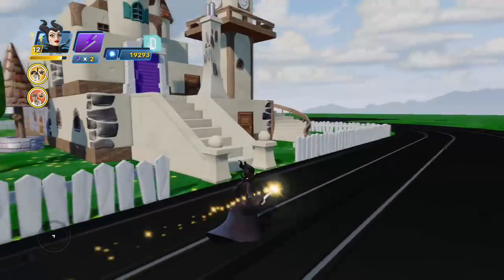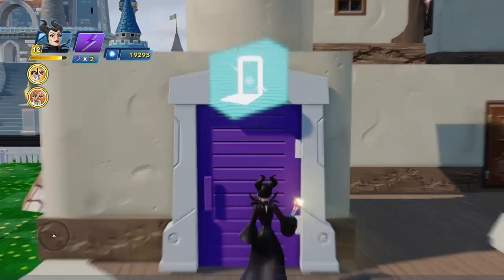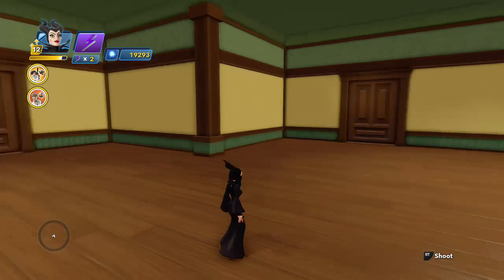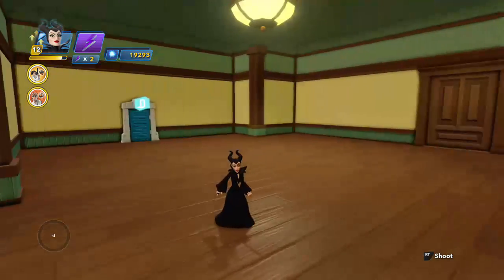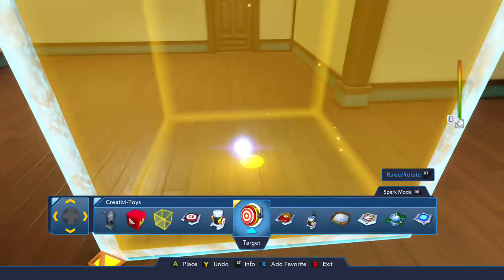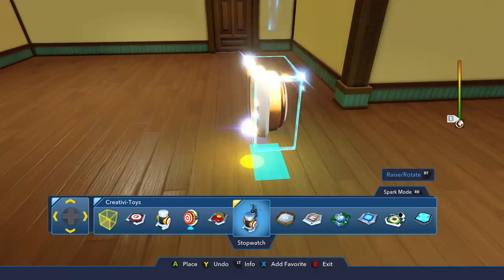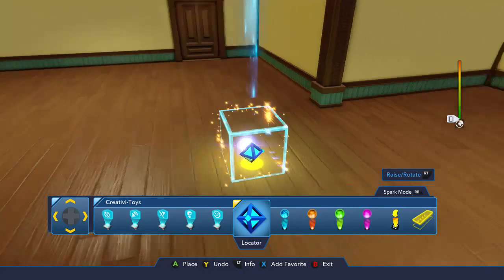So now that that's been set up for going to a brand new cottage interior, I'll just go ahead and go into the new interior here. Don't mind the weight. Oh, that's not bad. Alright. I think I'm actually going to change the location that I spawn in. Ah, there we go. Locator.